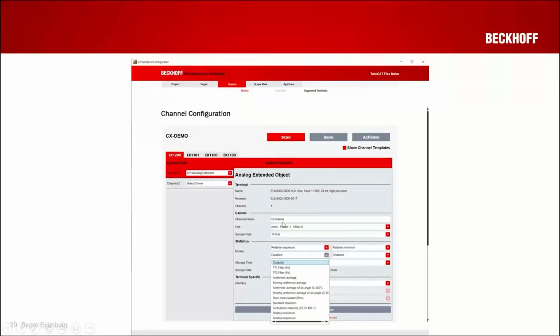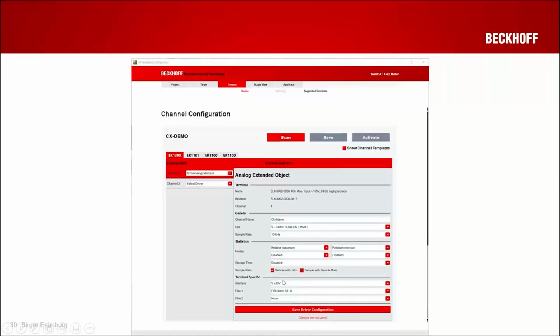So we have to define a channel name. This will be the unique identifier in the database and in the MQTT messages. Then we can select the unit. So this will be the raw value. Then we can select the sample rate. We can enable statistic calculations like minimum, maximum, and standard deviation.